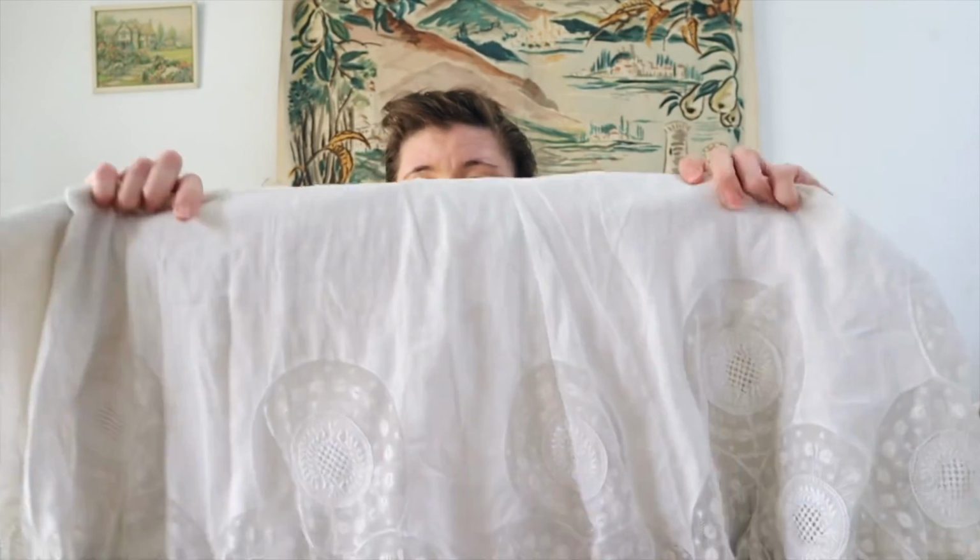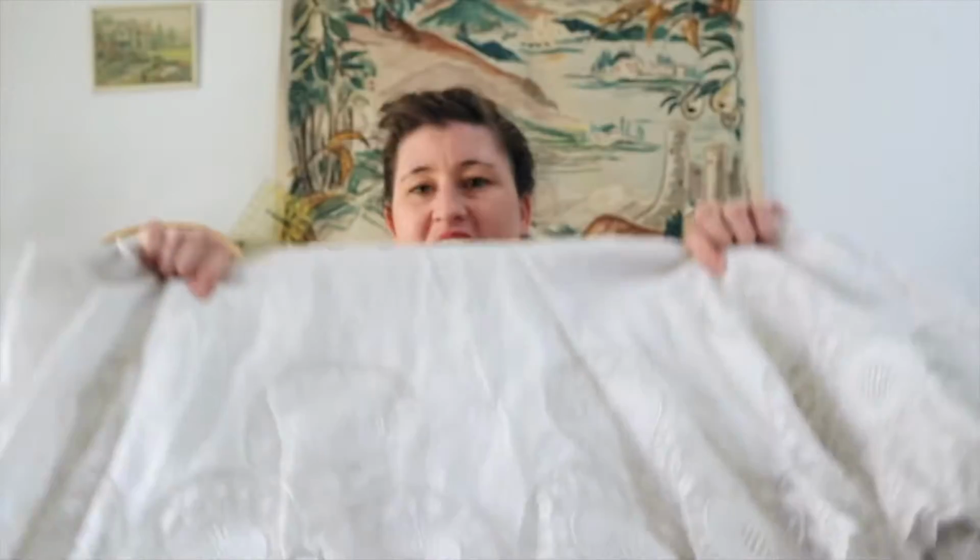The fashions of the 1910s were very fun in that the boys are off at war. Here we are taking care of everything that has to be done on the home front. And you get very, very practical clothing, but you also get very, very overly romanticized clothing. And some of the petticoats of this time period are the iconic example of that. All of the lace, all of the ruffles. It's like you can have this beautifully tailored suit that looks very masculine according to period terms, and then underneath have these beautiful flouncy, lacy petticoats. They did also have taffeta petticoats, and that could help hold out the figure.